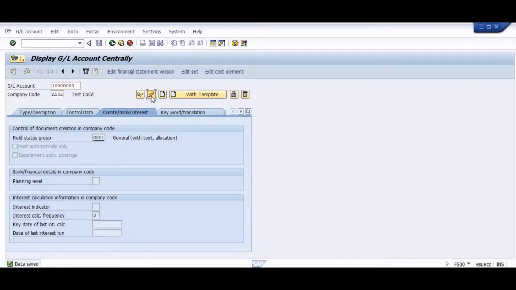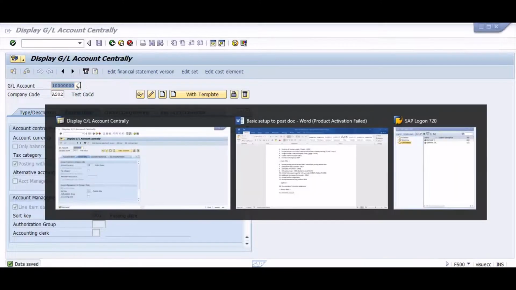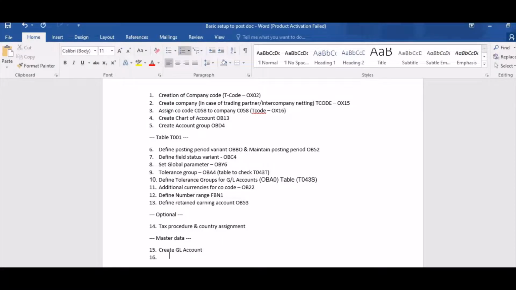We need to also select that without tax posting, because we haven't done the tax module setup yet. So with this our master data is also ready. Let's post one document.